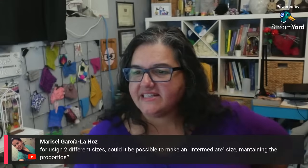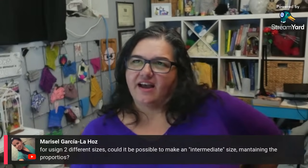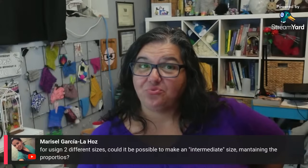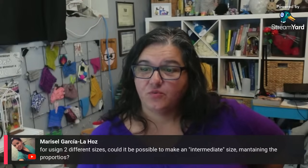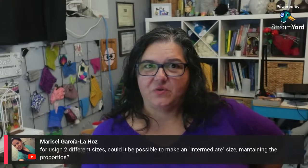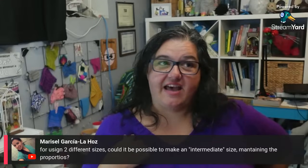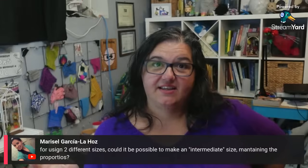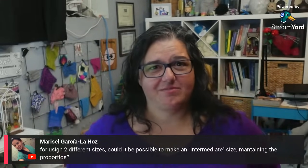For using two different sizes, could it be possible to make an intermediate size maintaining the proportions? I think so. If it's not in the pattern already, you would have to work out your stitch counts yourself, which isn't impossible. Goodness, use your gauge swatch. And that's one of the things we talk about in the course: what if you don't match gauge, but you like your fabric? That was an issue with this sweater as well. I didn't have the same gauge, so I used my own gauge and then used that to choose the size. That's a whole thing, but that's in the course. That's another topic we could cover. I think I have actually talked about that some on here.